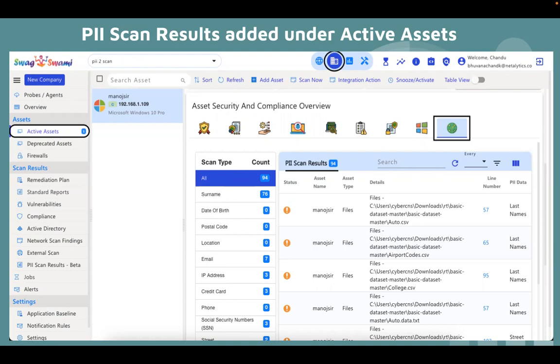MasterCard has a certain bin, and Visa has a certain bin, and this takes into account those bins. Unless the card number is from a bin of Visa, MasterCard, Diners, or American Express, etc., it will not flag that as a credit card. This is being done to lower the false positives, but if you are missing anything, please let us know, because that is what we are doing right now.